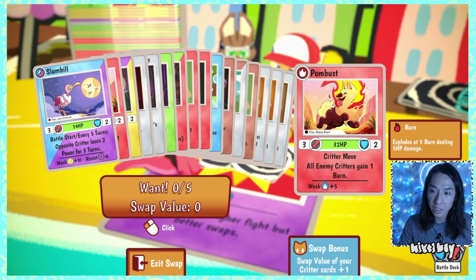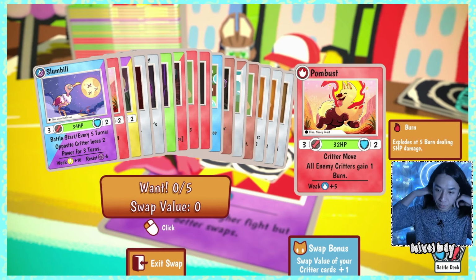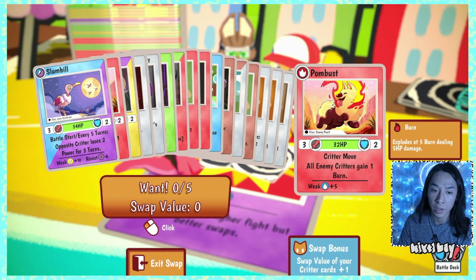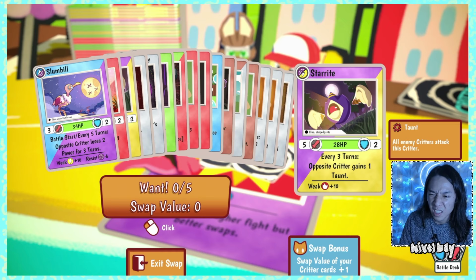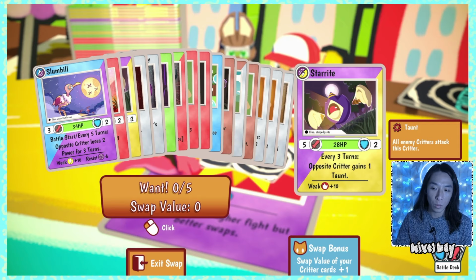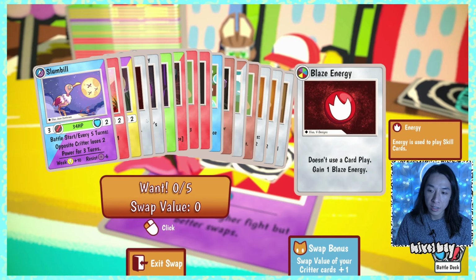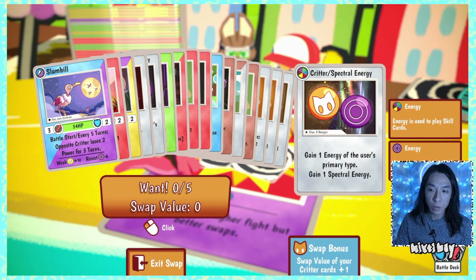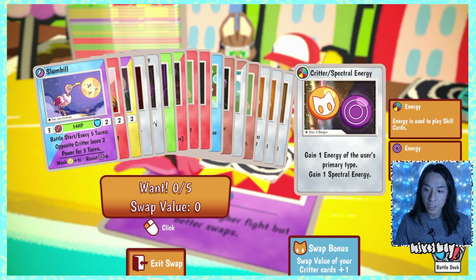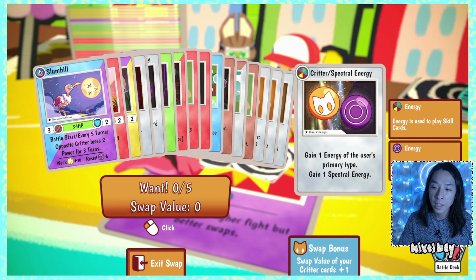We're 3. Okay, let's take a look. Palm Bust. This looks like a Growlithe to me. Critter move. All enemy critters gain one burn. If he moves, everything burns. Star Right is every three turns, opposite critters gain one taunt. So all of your critters will attack one single target. That's very interesting. Blaze Energy, don't use a card to play, you gain one Blaze Energy. We might take that. Gain one energy of the user's primary type, and you also gain a Spectral Energy.